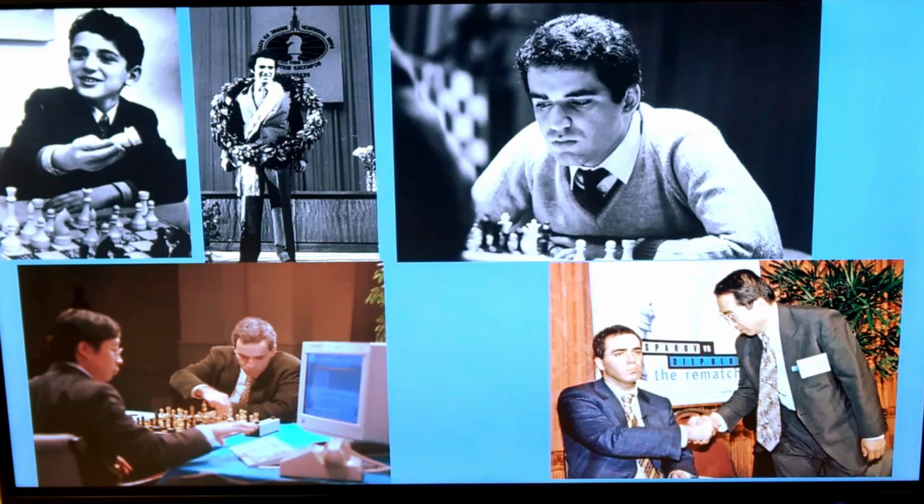Funnily enough, in the early days he did have peers. He won the world championship by beating a guy called Anatoly Karpov. The first world championship match they had to be abandoned after 48 games, where only wins were scored. After 48 games, the score was 5-3, so only 8 of those 48 games had actually ended with a result.